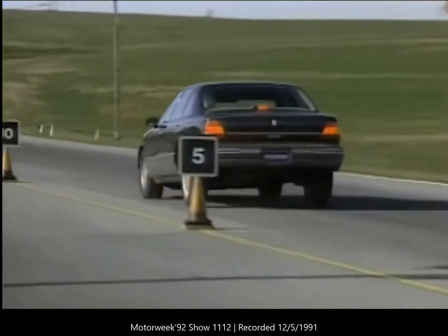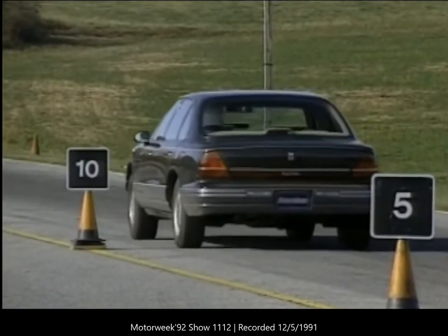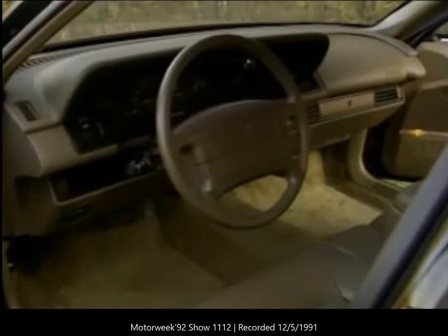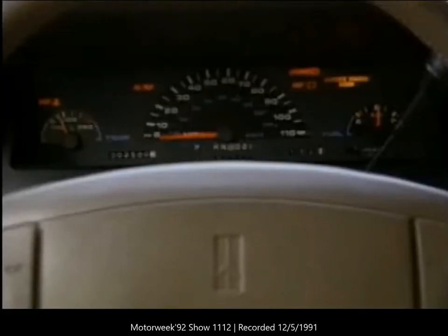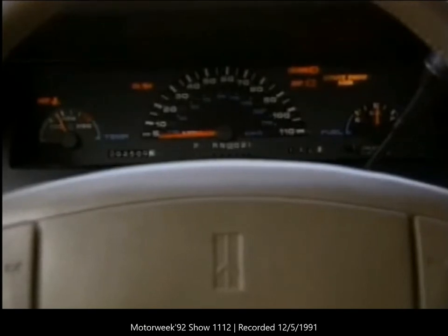A substantial amount of pedal pulse is felt when the ABS is activated. After repeated hard stops there was little fade and no pull. With all its fine exterior and mechanical attributes, we had high hopes for the 88's interior as well. The instrument panel, a carryover design from the posh 98, is at first glance an efficient, driver-oriented design — even the plastic wood is better than most. A driver's side airbag, an option for the last three years, is now standard on all 88s. The instrument cluster is barely sufficient, but the sparse analog gauges are easy to read; the optional digital package is not recommended.